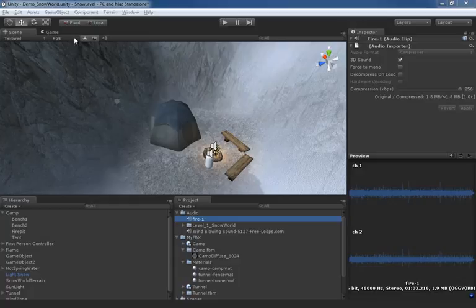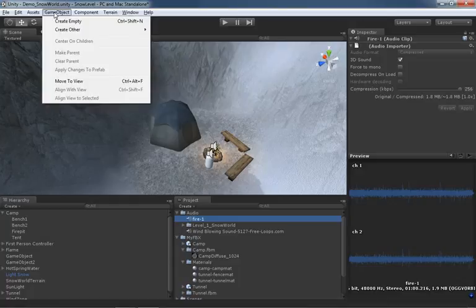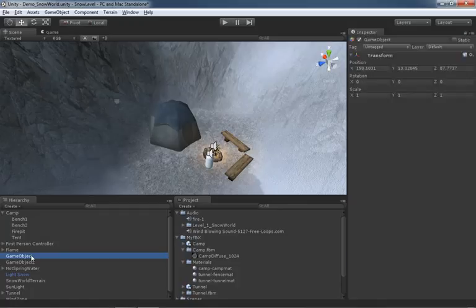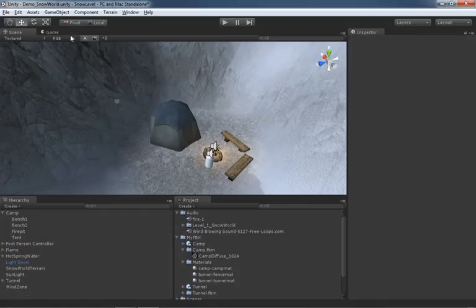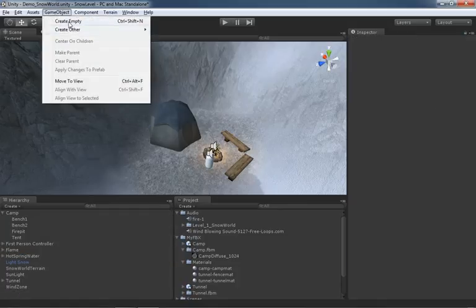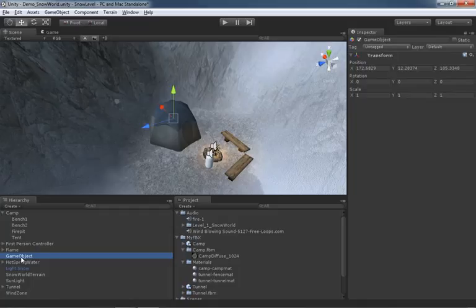In this video, we're going to take a look at the GameObject menu. Starting at the very top of the GameObject menu, we have the ability to create a completely empty GameObject, which there's actually a couple of these already in my hierarchy view, so I'm going to delete those out before I create any more. But if we go and create an empty GameObject, boom, we get one. It's called GameObject by default. It has nothing inside of it.